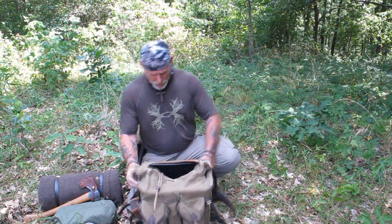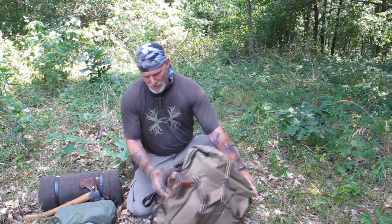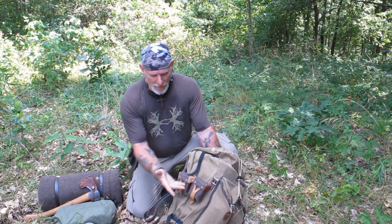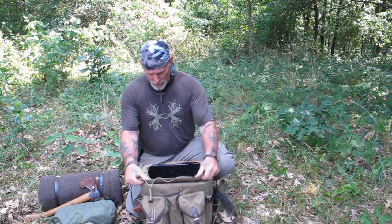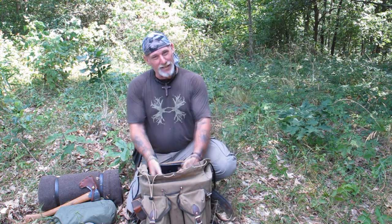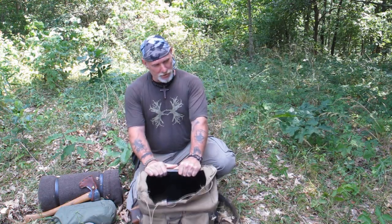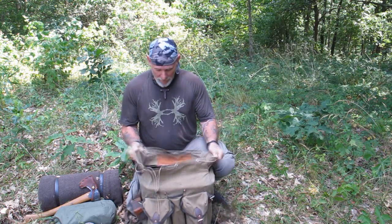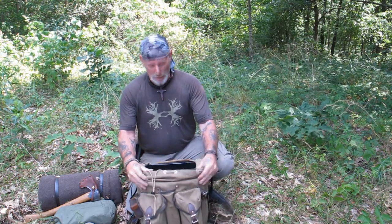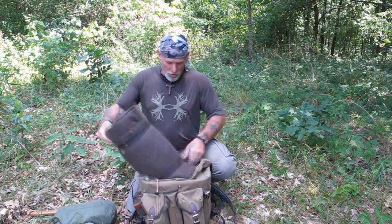You've got a couple of external pouches, you've got a nice flap with pouches inside of it, and you've got things that you can strap to the outside. I've got a shell holder here from some type of German or Russian weapon that I've got 12 gauge shells in — I put one on the other side, so I've got 24 12-gauge shells with me all the time. And the versatility is I can take this out, put my contents back in, and use this to store or carry water. I can stone boil water in this very easily. I'm a bucket guy — I like buckets. A five gallon bucket in a pack would be a dream to me, and this is very much like having a five gallon bucket inside your pack.